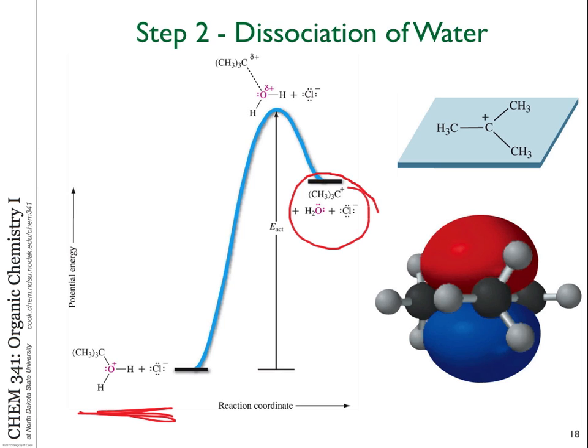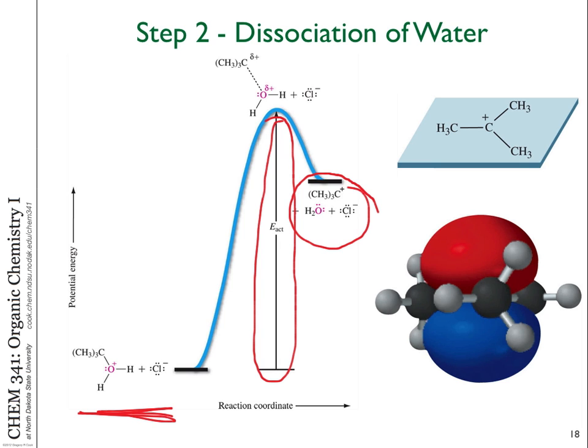And that makes sense, right? We have a molecule which doesn't have an octet now. The carbon of that, where the alcohol came off, is missing electrons. It has a plus charge. That's going to be high in energy relative to the starting material. Okay? And there's a very significant activation energy barrier here.